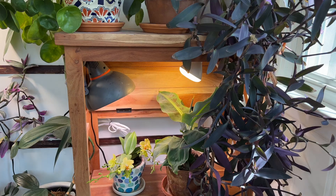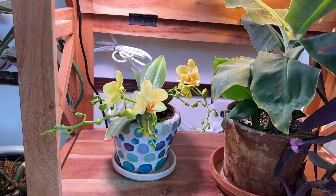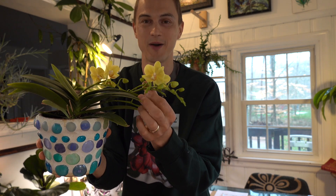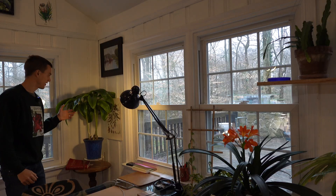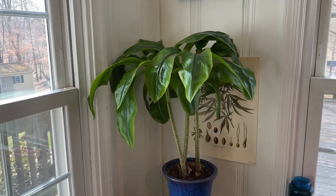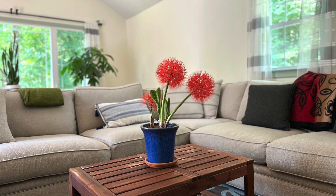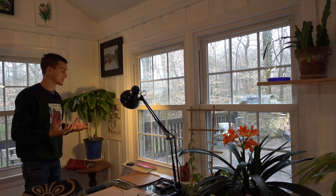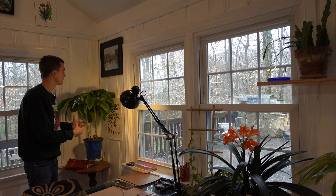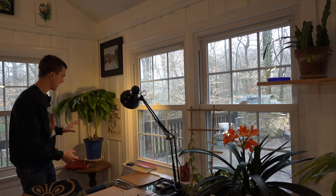In here I have my little jewel box Phalaenopsis that is blooming right now — so cute, so beautiful. A lot of my orchids are blooming right now, which is so fun. Back here in this corner is my starfire lily, my Scadoxus — I can't remember the full name. This has been one of my favorite houseplants. I grew it for the fireball-like flowers that bloom in the summertime, but the foliage has just retained itself looking so gorgeous over the wintertime.